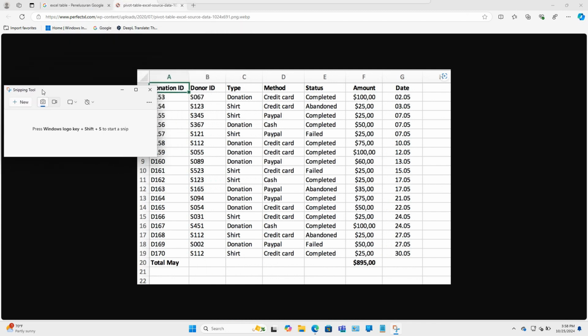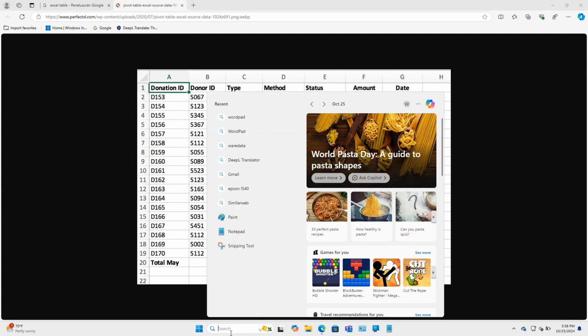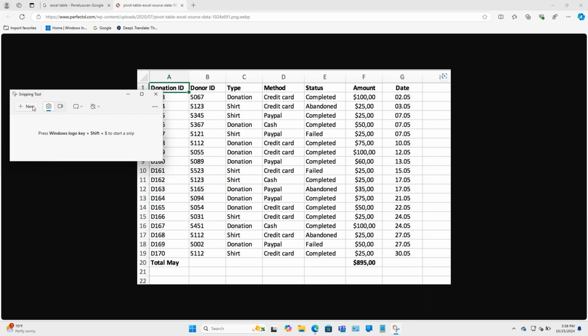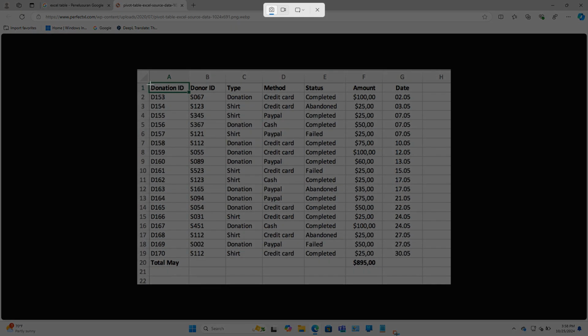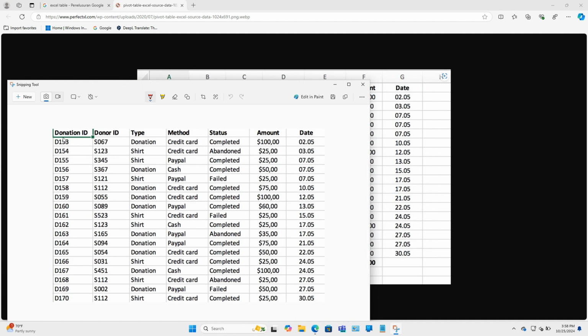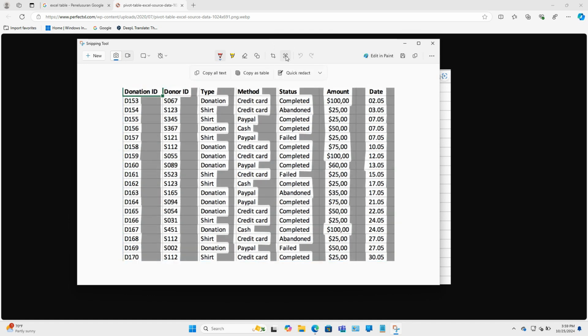You can see I opened my Snipping Tool here. You can go to your search bar and type Snipping Tool. If you don't find it, then click New. Here we can just make the copy like this. For example, rather than typing this data one by one, it's very easy using the newest version of the Snipping Tool. Click Text actions, and you can copy as table.